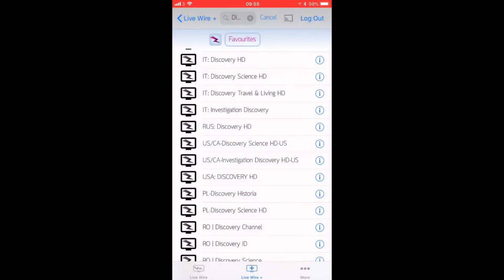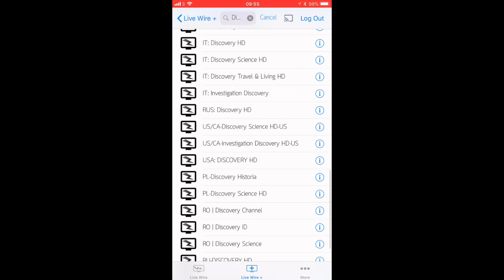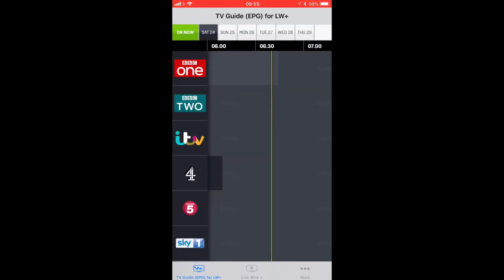You can add it to your favorites as well. And then just tapping on your favorites, you can see some of the other channels I've actually added in there. So you don't have to keep scrolling through the list if you've got a favorite or lots of channels that you just want to keep easy to access. Now, you can AirPlay this by mirroring your phone to your Apple TV. And you've also got a TV guide as well.